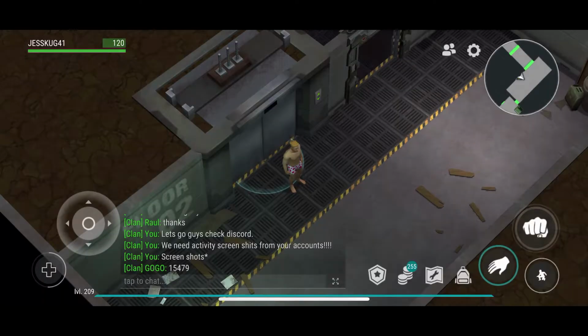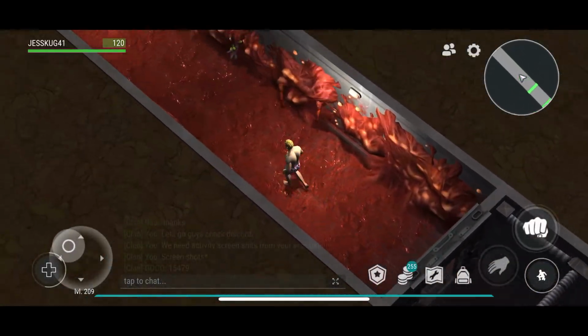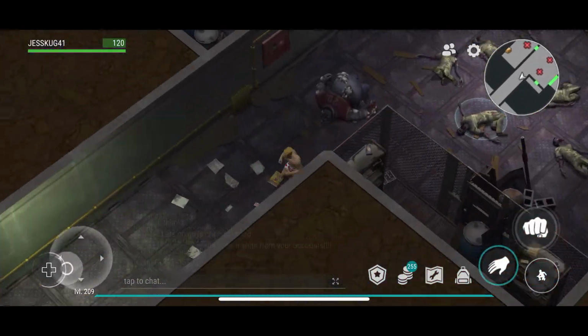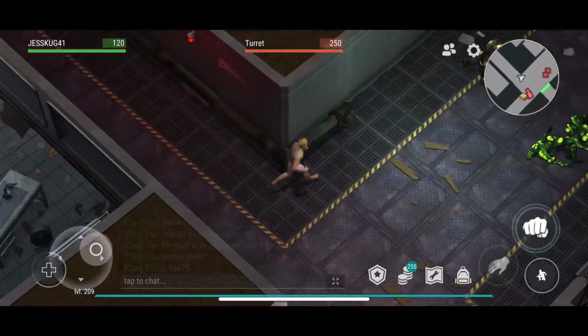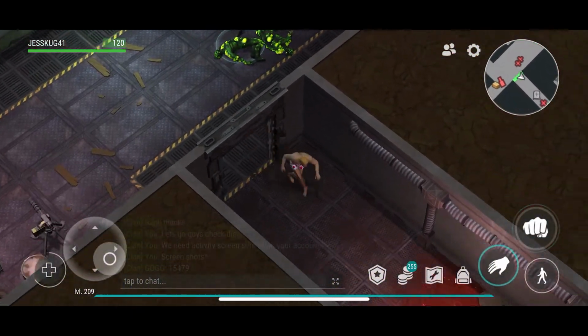A pro. Okay, now that we're back, let's hope that I can run all the way around the second floor and get my stuff without that zombie seeing me. Wish me luck.